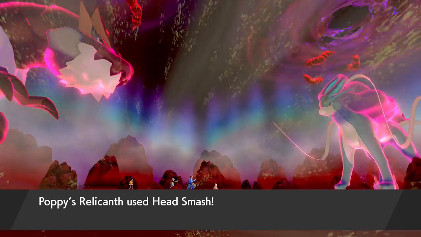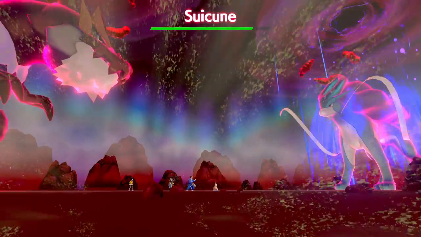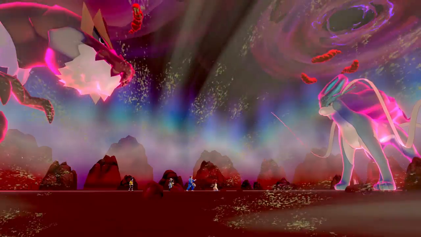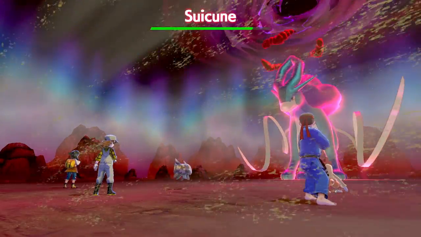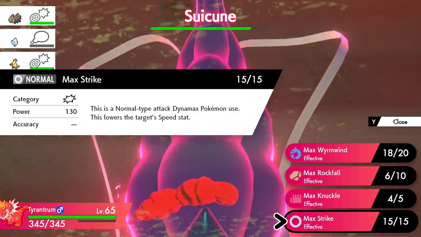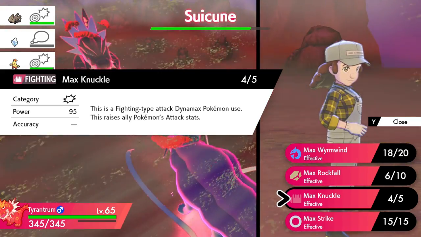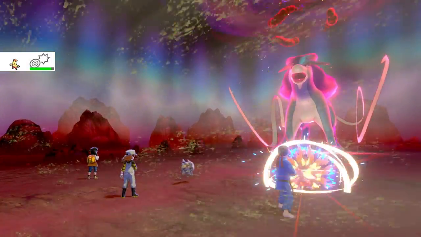But they said we can keep one, so I'm going to try to capture this guy. It was just a water type, you know? Oh my gosh. Alright, oh boy. Are we gonna be able to finish this? Can I look at the info here? Power 130. I already used that one. Let's try this one. Lowers the target's attack stat. Speed. How about Max Knuckle? Here we go. Goodness.